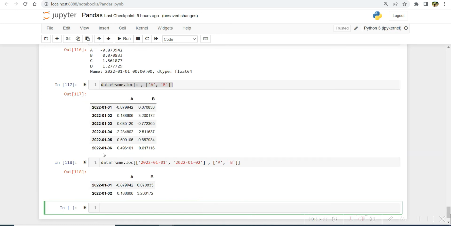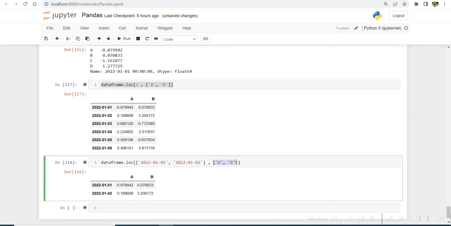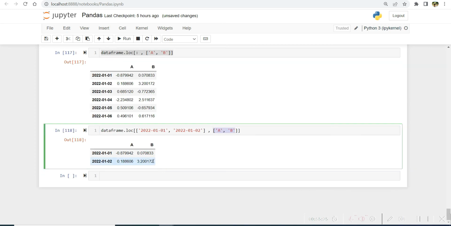This way you will see that we are getting only 2 columns, A and B, and the first 2 rows. So all the endpoints will be included in loc. Since we are not using integer positions, B is the endpoint here, so it will be included. The last row is also included. So endpoints will be included in loc. That is very important, please keep this in mind.